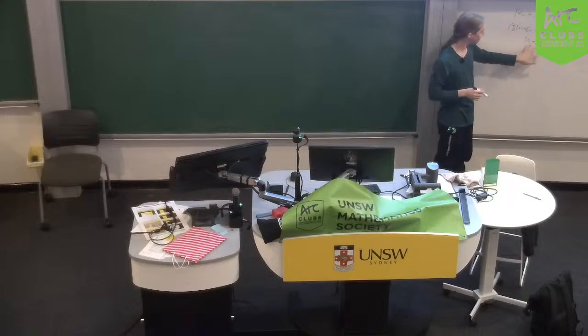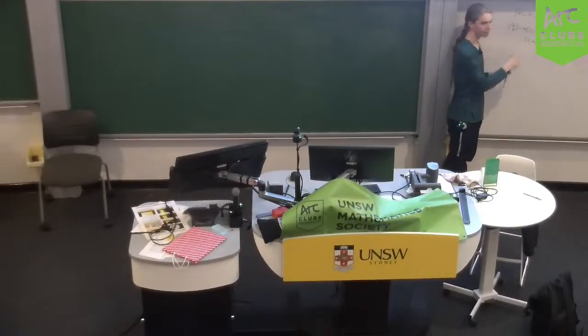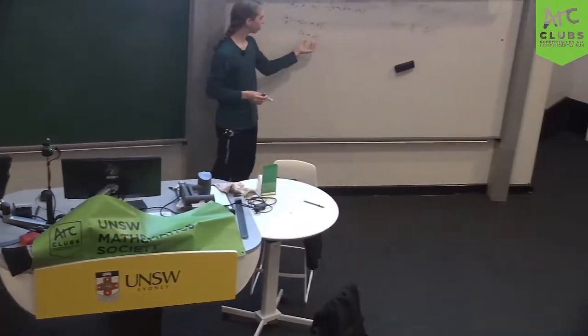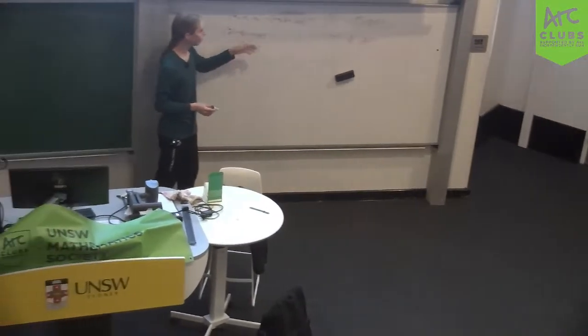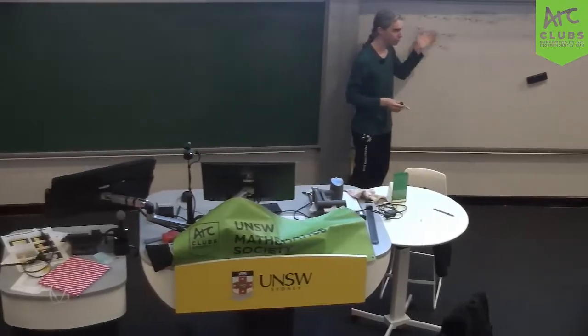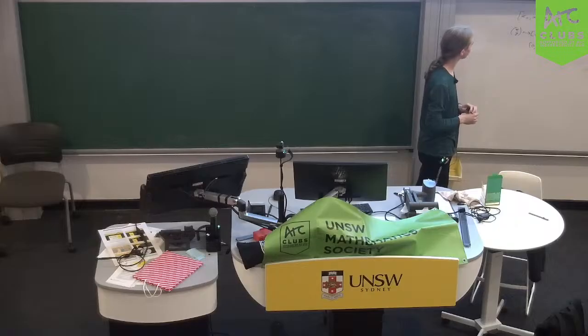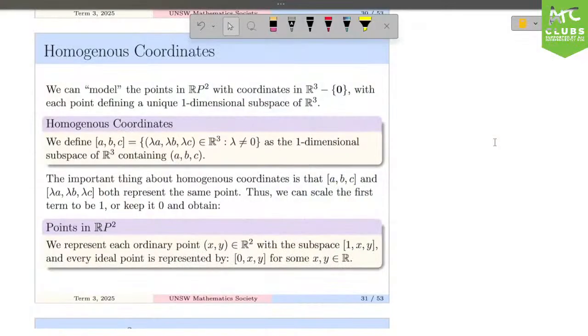Whereas for ideal points, we only have 1 degree of freedom, because it's entirely about the ratio between x and y here. We can try to normalize this, for instance, setting x to 1, but then we have to deal with difficulties with x possibly being 0. So that gives us an easy way to define positions in RP2.